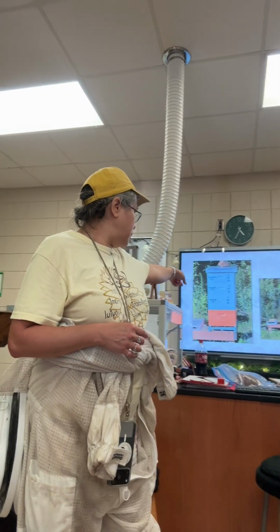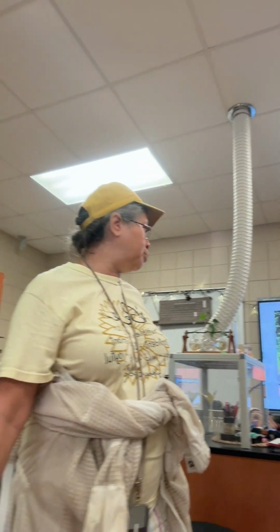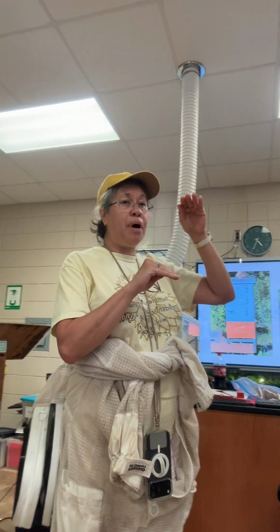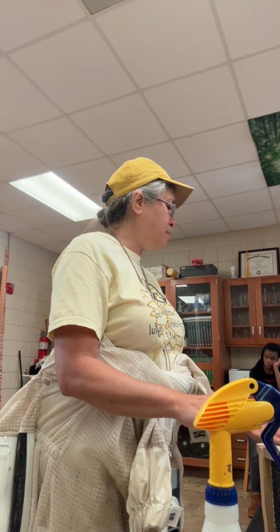If you can see the boxes here, those two bottom boxes, like the boxes that I brought here, are called brood boxes, and that's where the bees actually live and do what they're supposed to do. The shorter half boxes above those, we call the honey supers. You can see the different size of the frames. Those frames are the ones that go into those smaller boxes, and that's where they store the honey and nectar.